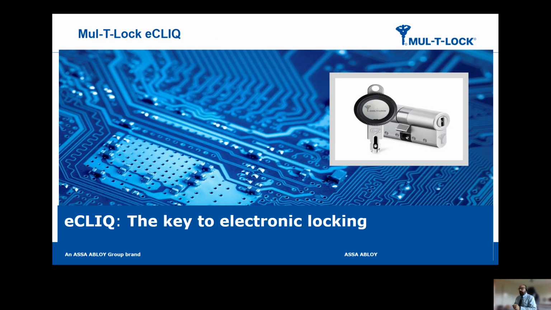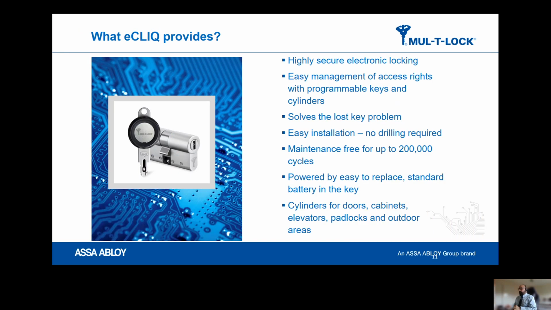The next one we will be talking about is Mul-T-Lock eCLIQ. This is another range of products that Mul-T-Lock proudly offers. As you can see on the right-hand side, that's an electronic key, and the cylinder, which looks like a traditional mechanical cylinder, is actually a purely electronic cylinder. So what does eCLIQ provide? It's highly secure electronic locking, easy management of access rights with programmable keys and cylinders, and it solves the lost key problem.